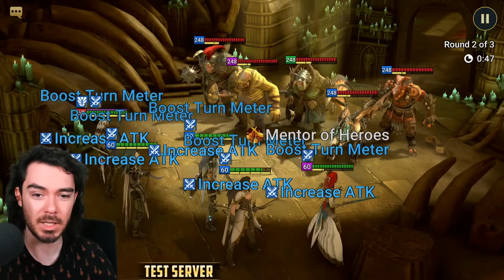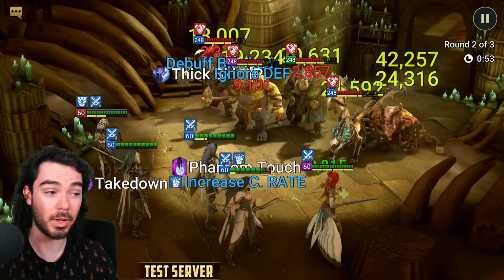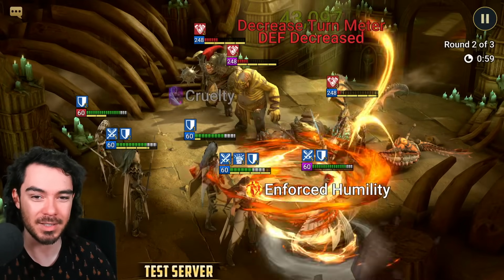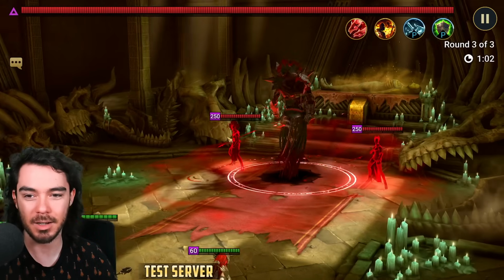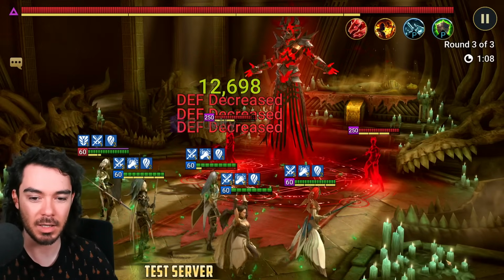I think she'll definitely be useful for speed farming this because if you get stuck in a loop, which might happen to you, especially with Royal Guard and his A3, pushing back turn meter and decreasing speed, or if you're running Lysandra or something and you get stuck in a loop where this Man-Eater gets unkillable up, it's not going to be a problem with her because she can strip off that unkillable buff with her A2 and keep you going. There we go. Ally protections on everybody.